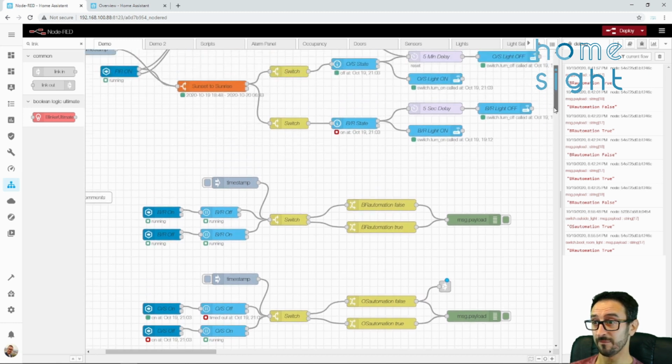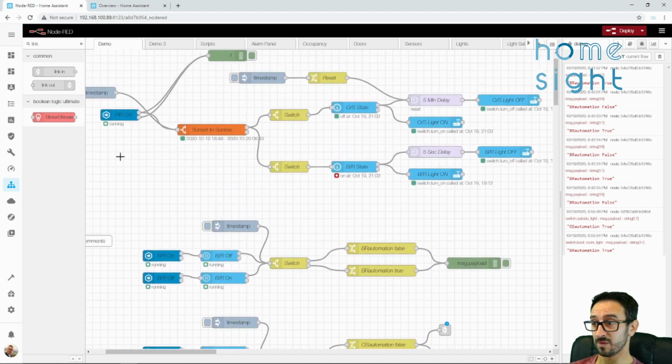Bear with me. I'm going to get a link in and wire that here and wire that to my reset. So it's a bit like an inject node, that's just going to pass into here. Now I'm going to need to link these two together, and I can do that like this.